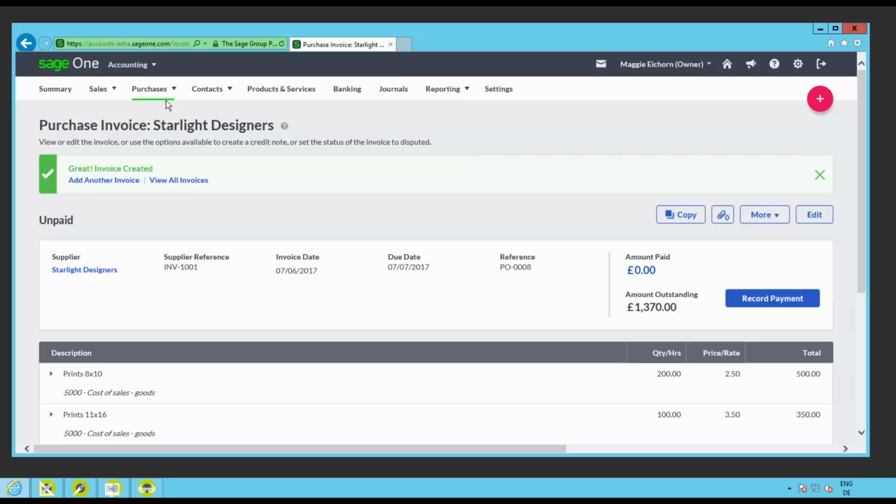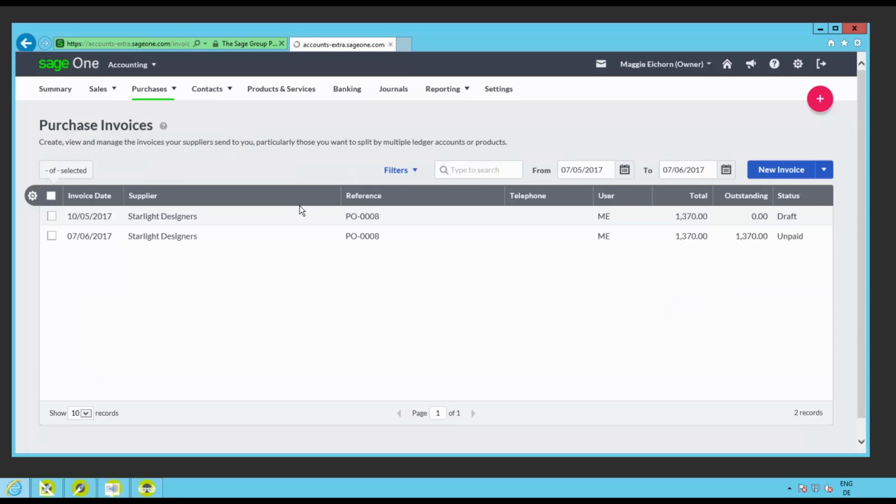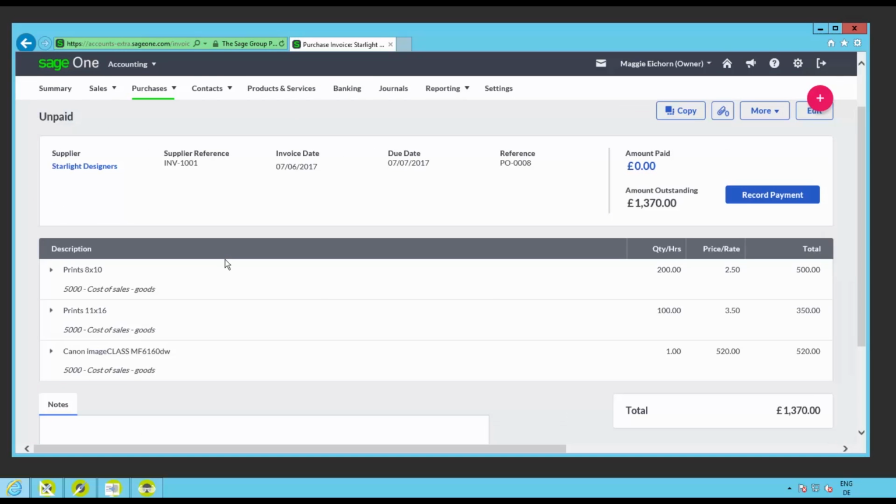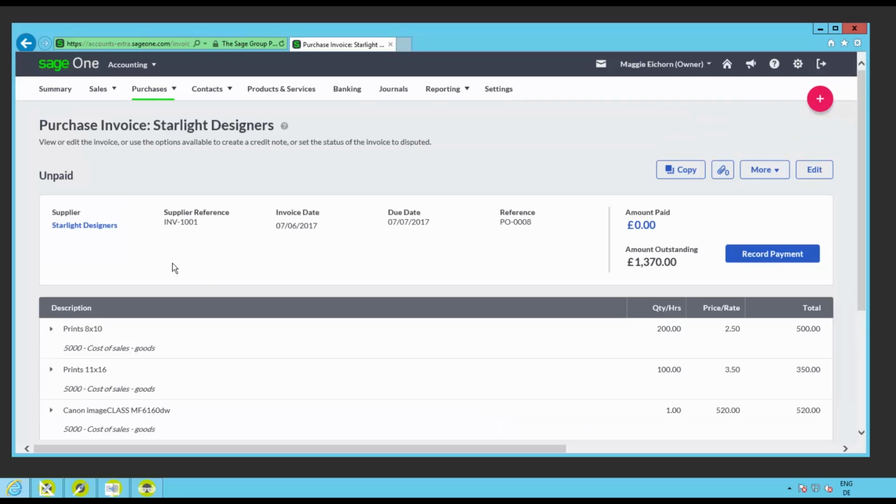Well, we can do this using Sage 1 or another program, but we may at this point want to review the invoice or any related documents before paying. Although the invoice is in Therefore, you don't have to go opening Therefore specifically to go look for it. We can take a shortcut by using the Universal connector in this case. So let's say that we're about to pay this invoice, but we need to take another look at the original.